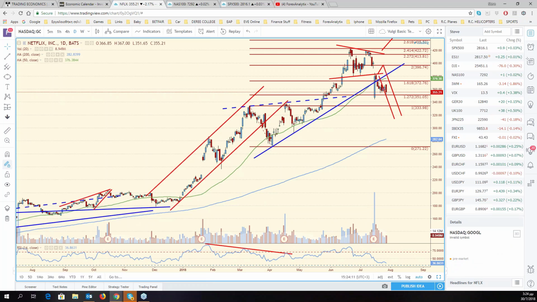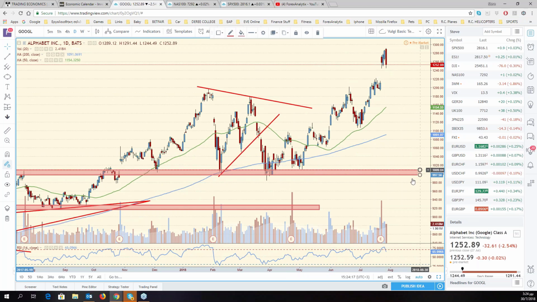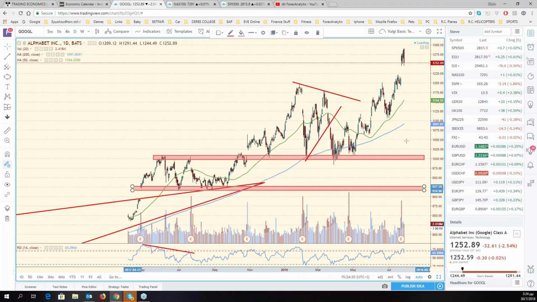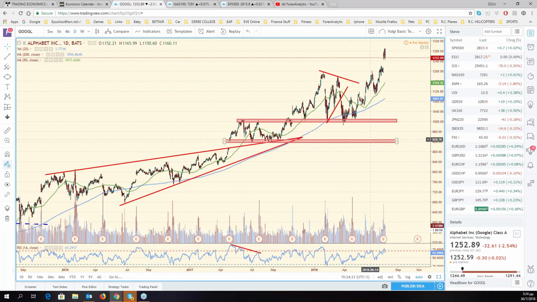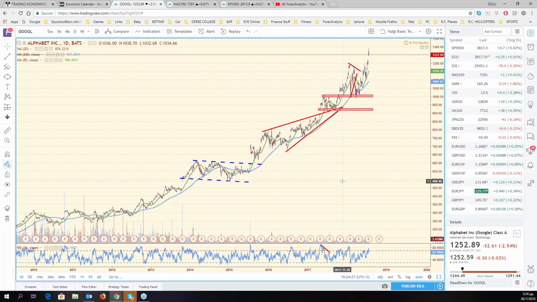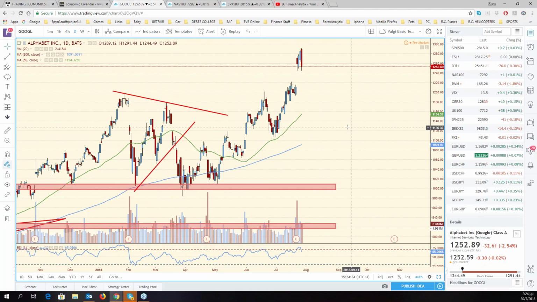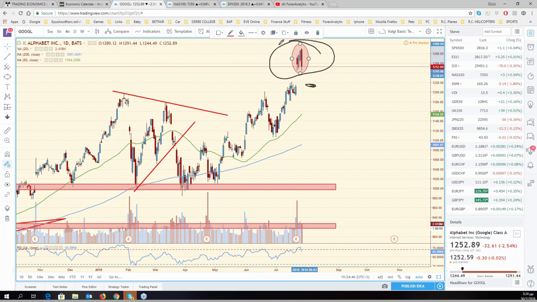Alphabet, which is Google for those that don't know, had some fine earnings, etc. Regardless, just look at the candle we got Friday, right? A bearish engulfing here as well. So, given the parabolic ascent as well, the market seems to be starting to worry about that as well. So, I would be paying attention to this because if we get a gap lower, right? So if we get something like this and we open somewhere here, this can end up being a very nasty island reversal.